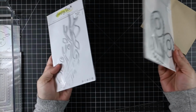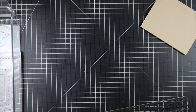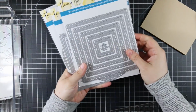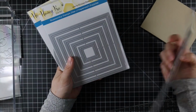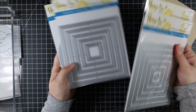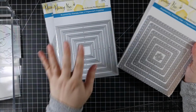Like, it's just buildable, you know, build some really fun scenes. We've got that one. And then there are these awesome stitch scallop squares, the stitch scallop circles, the double stitched squares, and then the double stitched circles. I used the A2 double stitched rectangles that were released a long time ago, all the time.